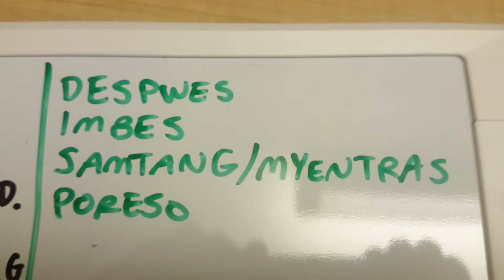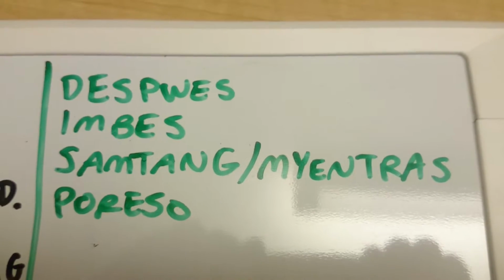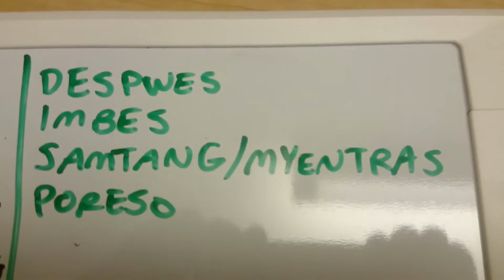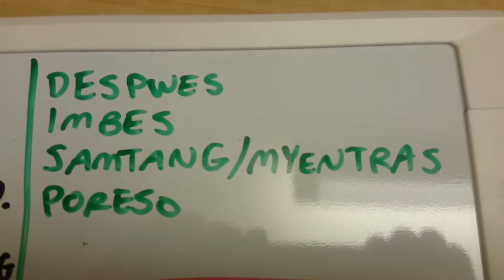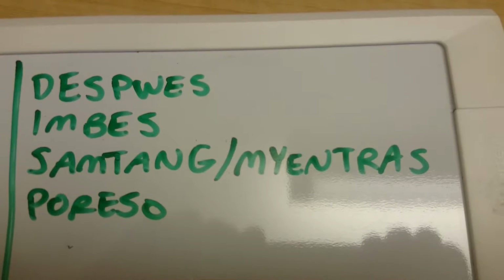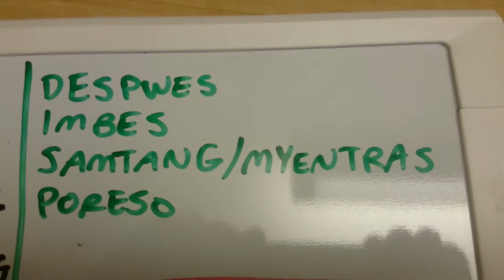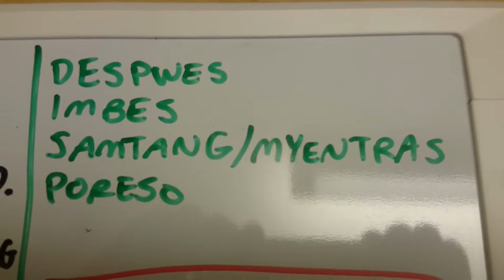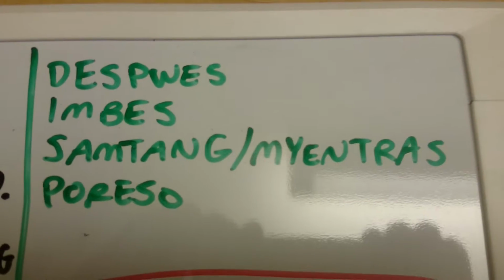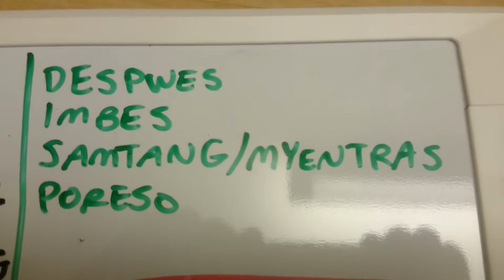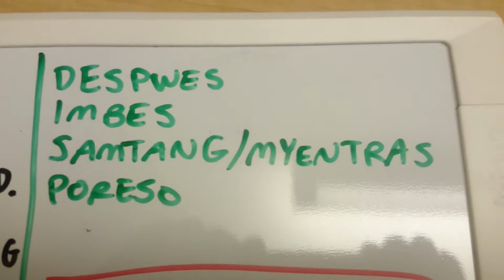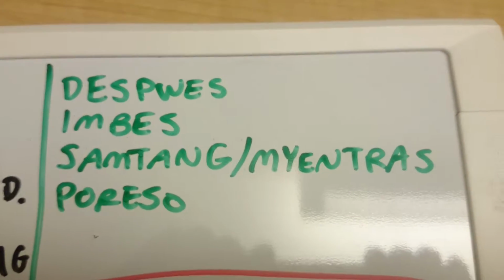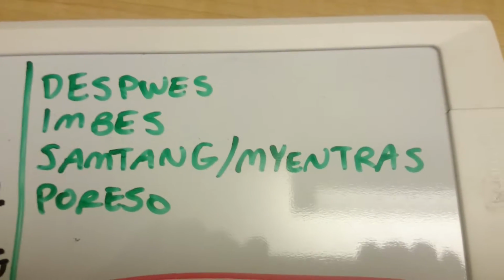Samtang and mientras is more like, okay, when you're cooking and you're cleaning, you're doing two things simultaneously at the same time. So then you use things like samtang and mientras. For example, naghugas kog plato, samtang naglungag kog kanon. So I washed the plates while I cooked the rice. Or meanwhile I was cooking the rice. I washed the plates meanwhile I was cooking the rice. So you were doing two things at the same time. Right? Samtang mientras, while. Meaning while.